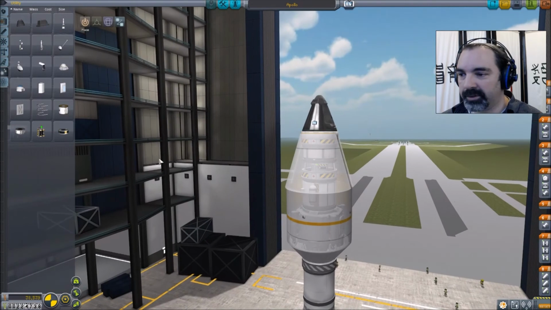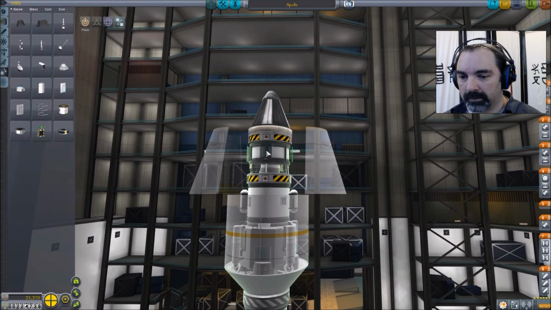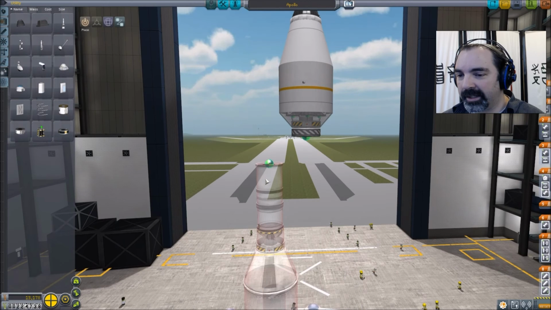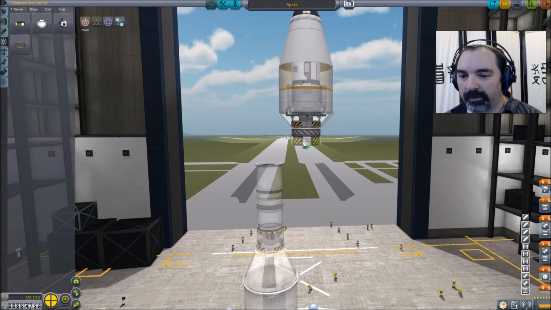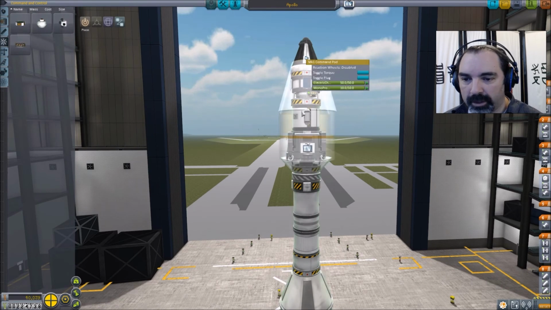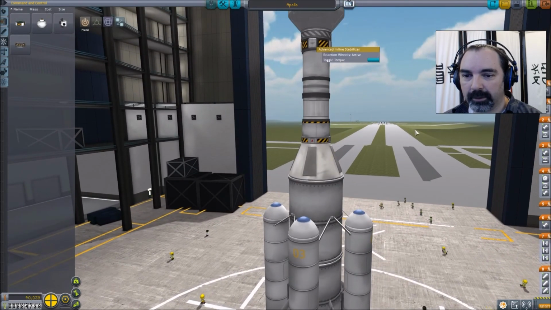Okay. Solar power generation would be useful. So I'll just throw that under the fairing. And the reason I did that is because I know that for control, I'm going to want an advanced inline stabilizer. Gives us some torque to control things with. That torque off. This torque off. We'll start with this one off. No, actually, we can go ahead and run with it on. That's fine.